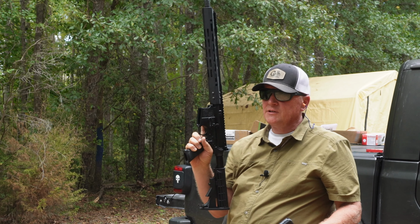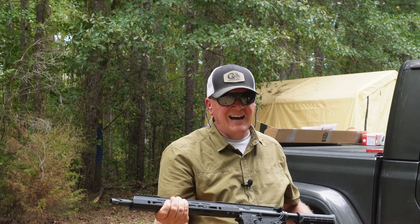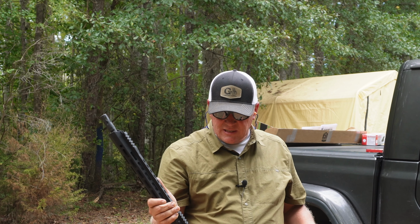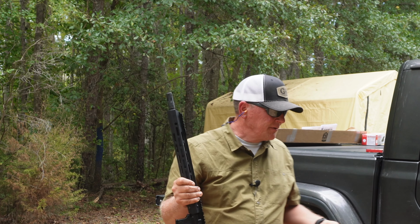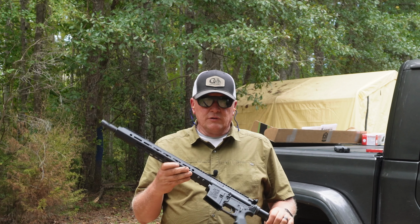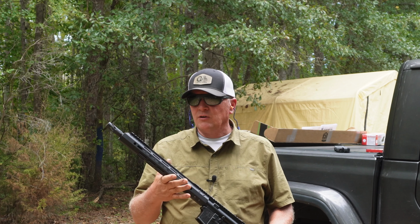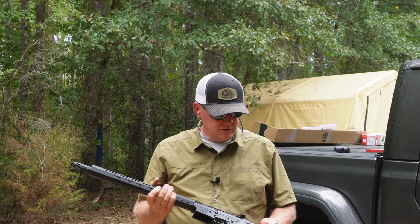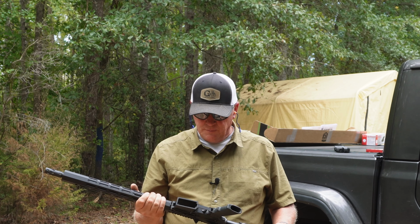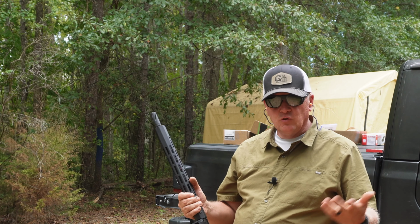So all 20 rounds without issue. It is not hot. Now, I know it's only 20 rounds, so got that out of the way. And I'll say this, this being the first time I've ever shot a 300 blackout, the recoil didn't really feel much different to me than my 223s and my AR-15s that I shoot. In fact, it was a pleasure to shoot. This cheese grater stock did not eat into me at all as I expected it to, or, you know, as I had listened to people and they told me it would.